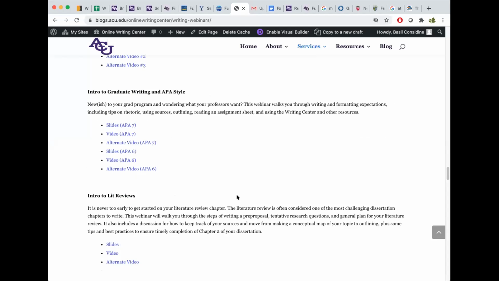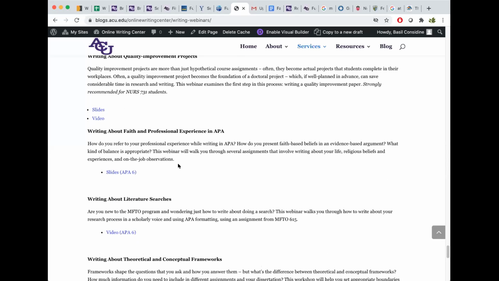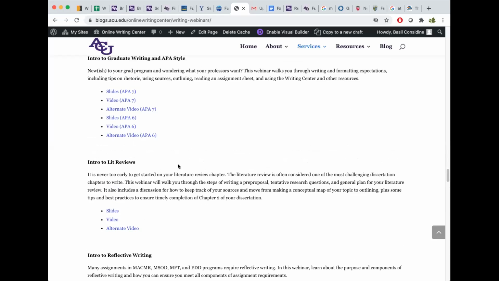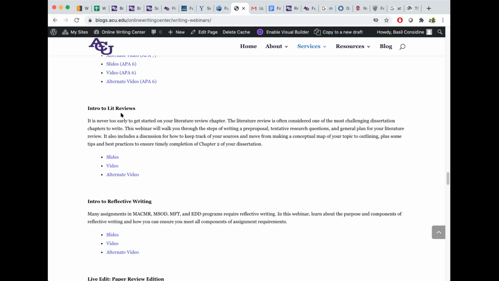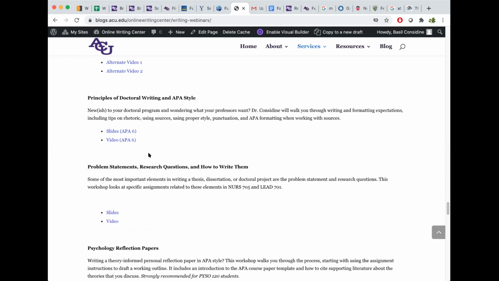So for example, if you wanted to look at literature reviews, we've got writing an integrative review, which is a particular type. We also have intro to lit reviews, a more focused one on writing a literature review for chapter 2 of your dissertation or doctoral project, and various other things here.